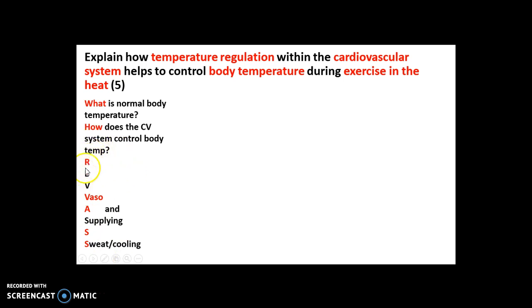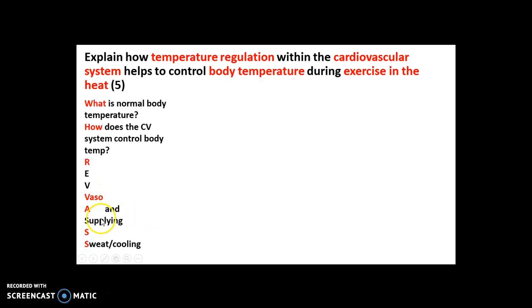So the R, talking about receptors. Can we think about which receptor will be most important when exercising in heat? What would it detect? It would detect an increase in something. Then that information will be sent to the centre here, but I haven't put that in. I'm not really that concerned about it for this one. If you wanted to, just for good practice, you could talk about the centre that's responsible for all this, but it's not going to get you exam credit, though it sometimes helps in the process. This is then responsible for doing something to the vessel width. Okay, so this has got a name there. Then we have to say which vessels we're talking about here. So there's two. One begins with A, one's PCS.